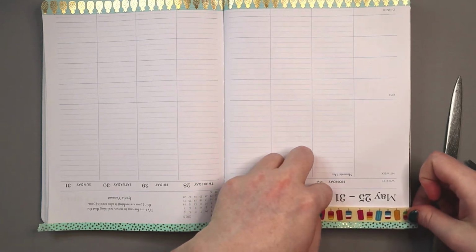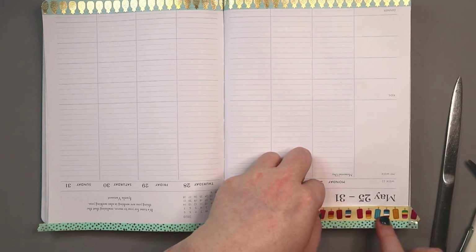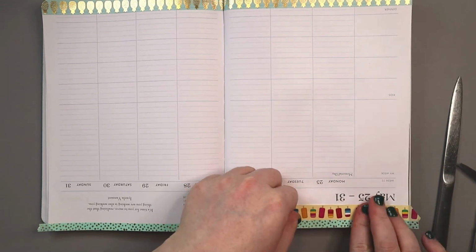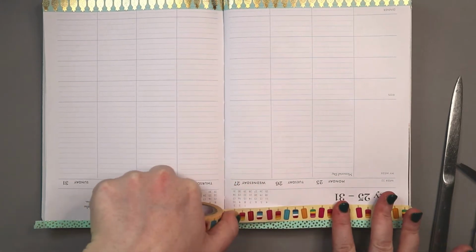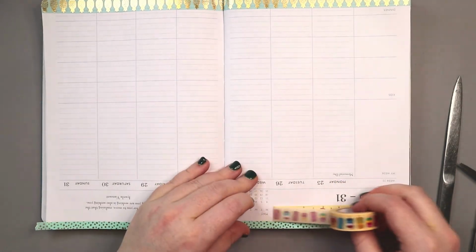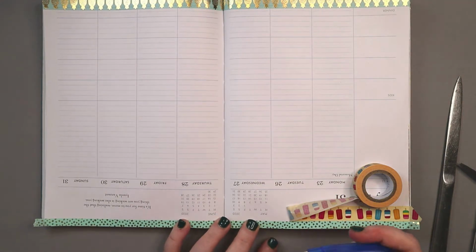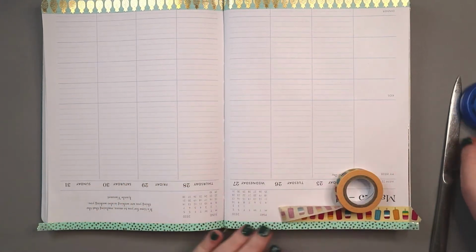So this washi tape is definitely going to cover up these little months, the top of the months here. That doesn't really bother me too much. I don't really use them. So I'm thinking I'll probably just cover them up with some deco or something. Let's see, but I can see them through. This is a more sheer washi tape, so I will white it out. I just wanted to lay it down to see how much of it covers.